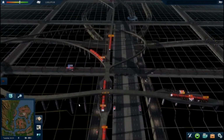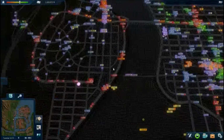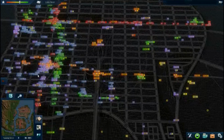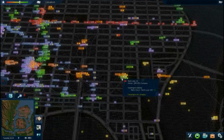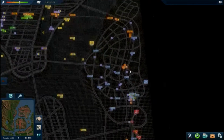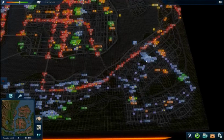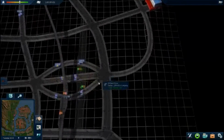Well, this is where I had an idea for a solution to this. I was going to build an east to west metro line, which would start somewhere under this part of the city and run all the way across via this interchange here, which is the hub, of course, and then via the monorail interchange, and then via this little interchange, maybe another station here, and then it will come round and join up to this section of track here, and it will run all the way round to somewhere else in the city, basically. Maybe terminate under this area here. It might not even connect to this track. It might just have a second station next to the first one.